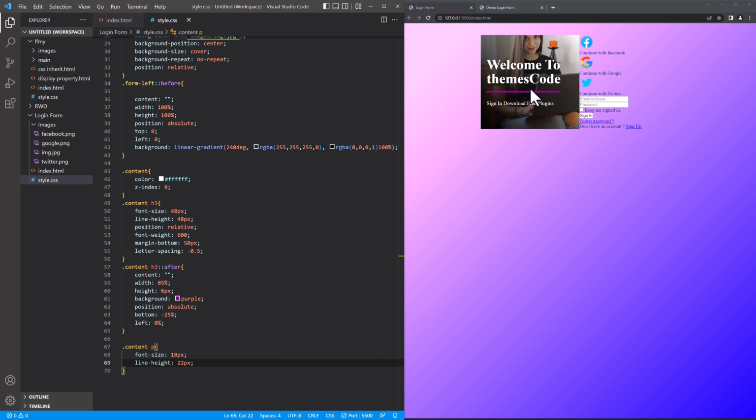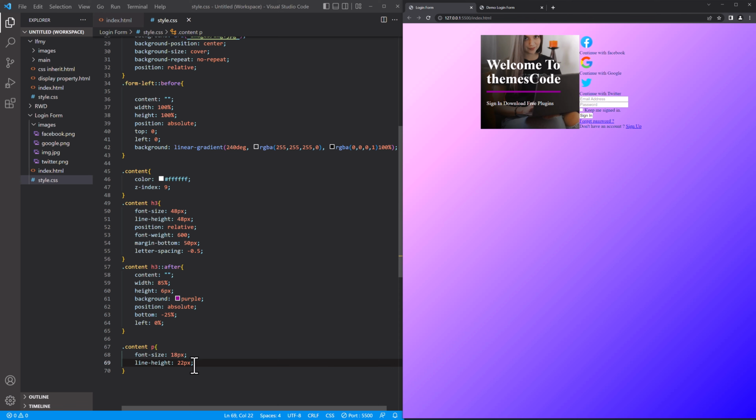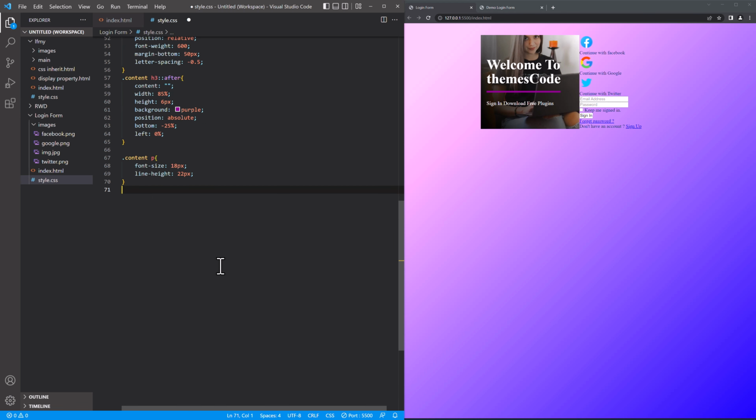Well, here you can see we have completed the styling of the left side, but when we add padding and margin to the left side, then this image and the form will be bigger like this one. Okay, let's do that. So I'm going to work with the form right, this area. Okay, now form right. So I'm going to add a comment here. Form right.